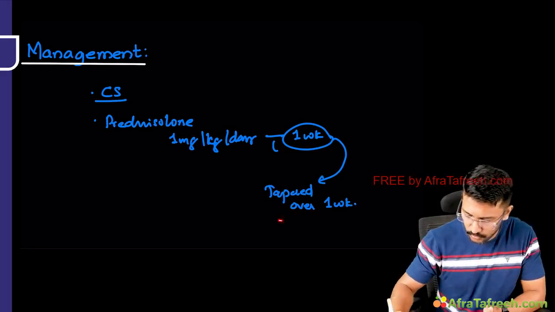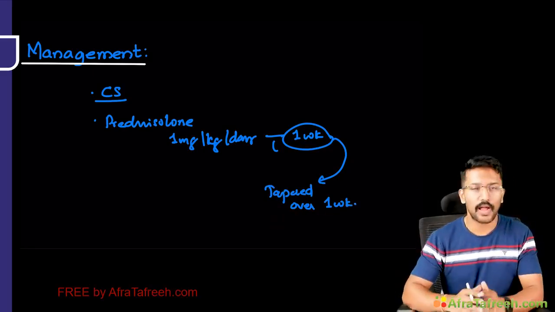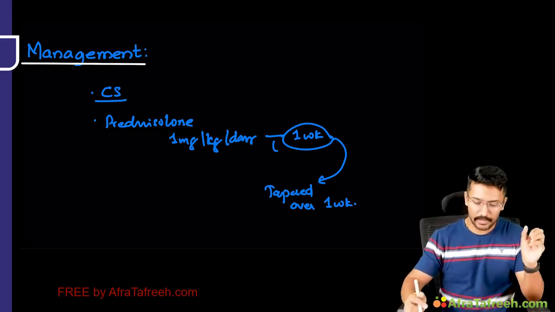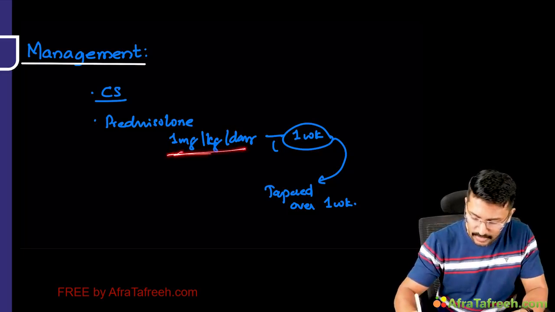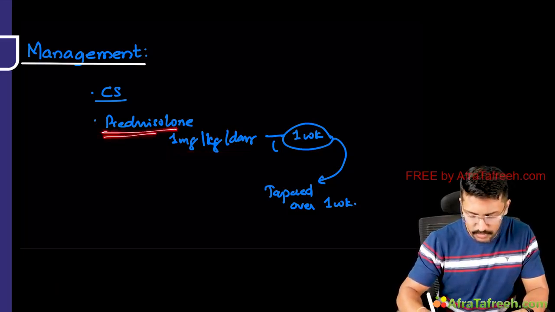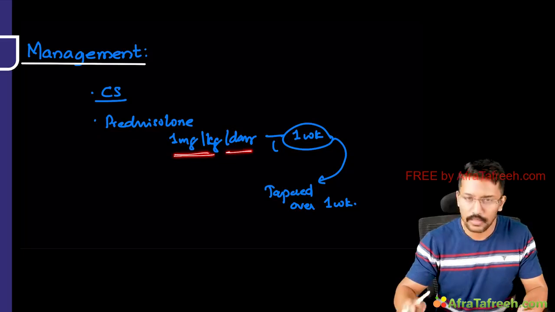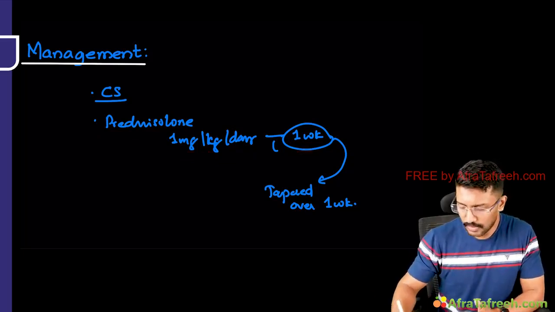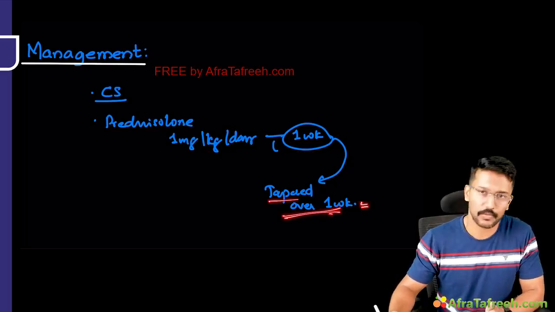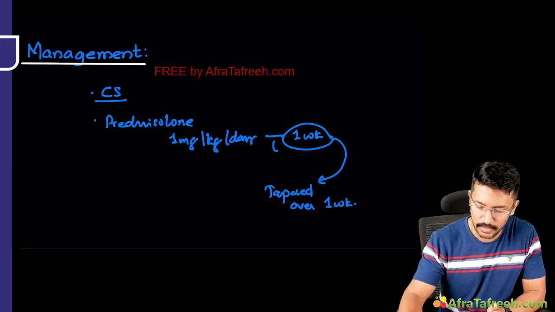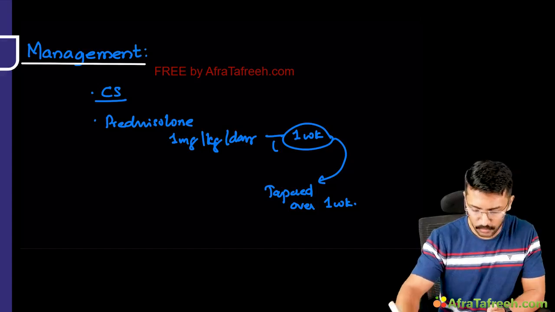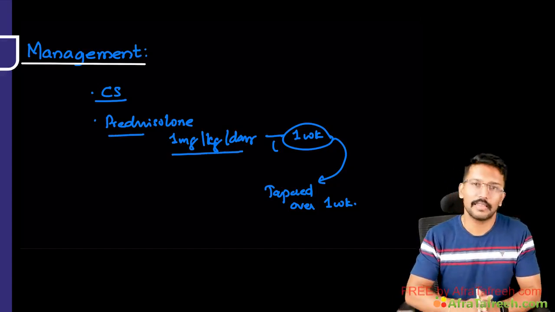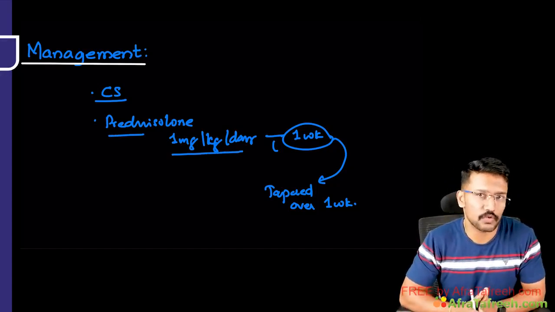Most patients will respond to this dose. Okay, those patients who had a much more severe clinical presentation and were ventilator dependent, a higher dose of methylprednisolone can be used. But in most patients, we use prednisolone 1 milligram per kg per day, or its equivalent dose of other steroids. At the end of 1 week, you will be able to start tapering, and you can taper off quickly over the next 1 week. So 2 weeks is the maximum you will be treating these patients with steroids. Most of these patients do not require any additional immunosuppressant therapy because they have an excellent response to steroids.